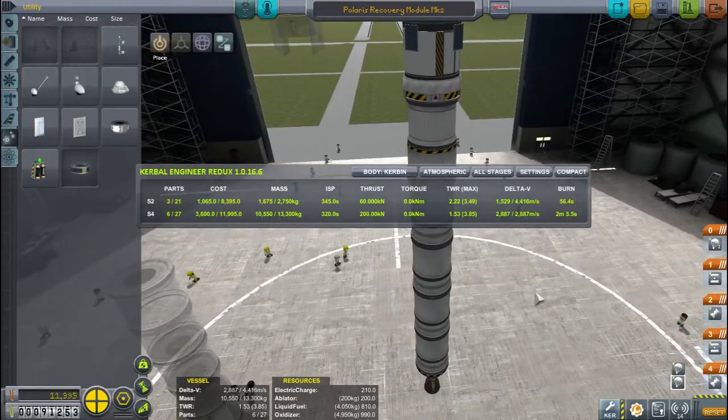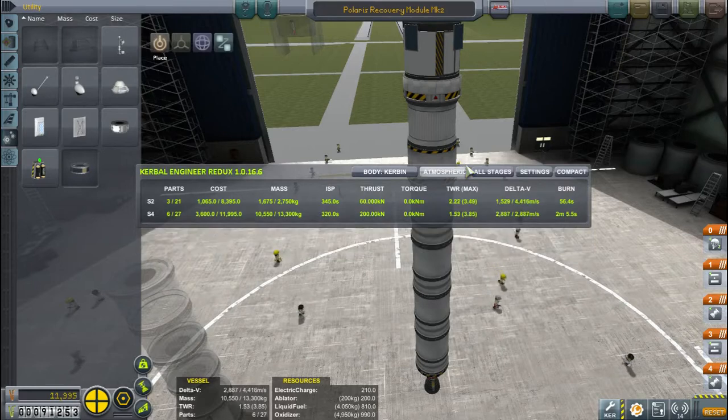We have almost 4 kilometers per second of delta V. We need about 3,500 to get out of the atmosphere, and very likely we will want something to the tune of... atmospheric here. 129. We can maybe deal with that.